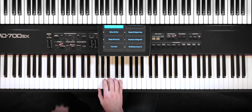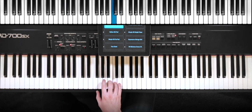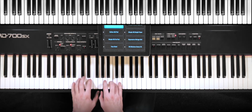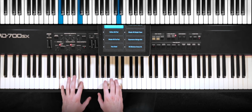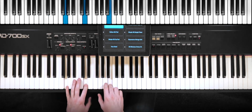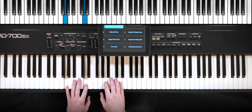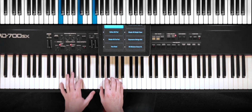See all of this that we're playing. 1, 2, 3, and. These are all on the upbeats basically, and we're adding in the low G. 1, 2, 3, 4.